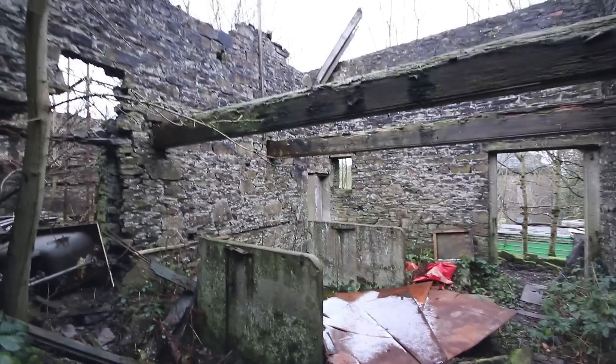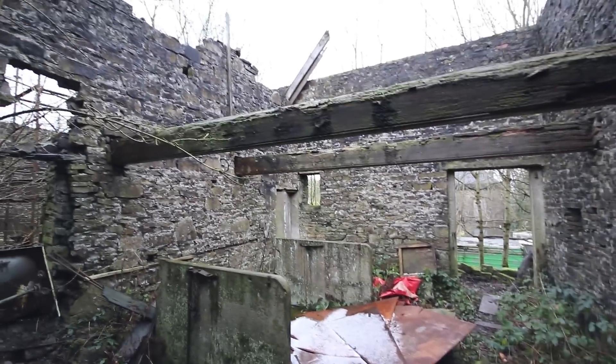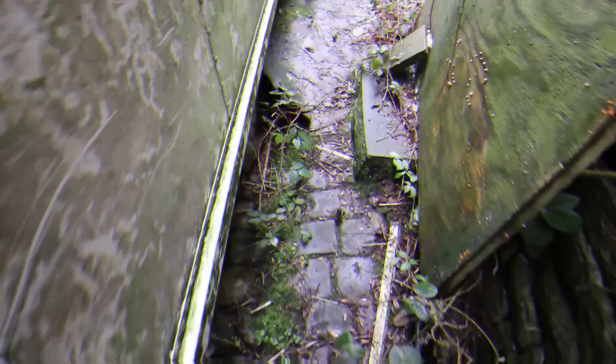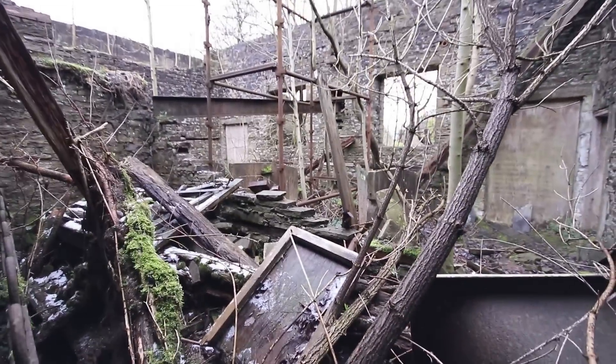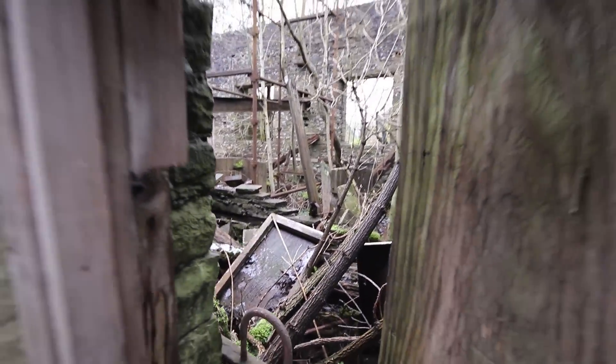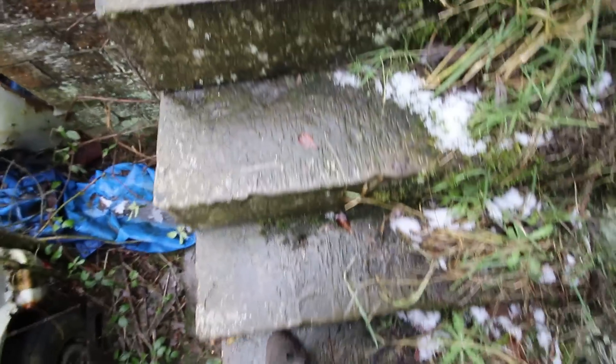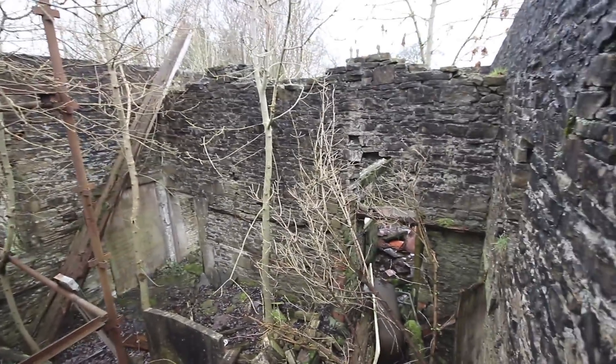Look at them old wooden pillars — not pillars, wooden beams — the wooden version of an RSJ. Look at that. And they're only now just starting to rot. Just going to walk through here a little bit — bit more of a review of this little barn. Look at the scaffolding poles there in the middle. Let's go up these stairs and have a look up there. A modern building would probably fall down if it was left, but these still stay standing. It's amazing.